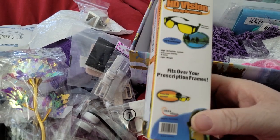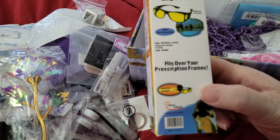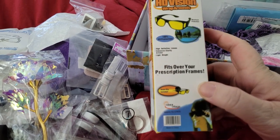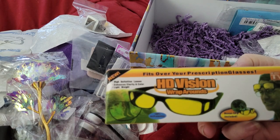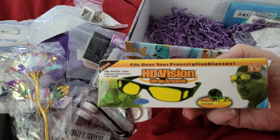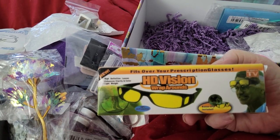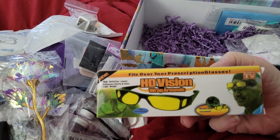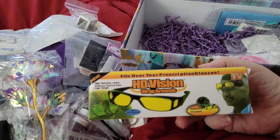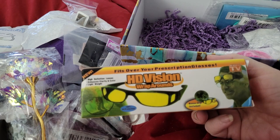These glasses fit over your prescription frame. Our Caber's auntie had a pair of these and she really liked them. That will be really good eye protection for on my power chair because they have side pieces as well. I always wear sunglasses of some sort while I'm on my power chair, especially on the sidewalks near the road — trucks go by all the time and there's debris flying up — so these would be nice too.